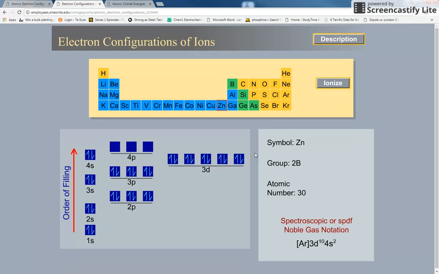It's got the 4s and a full 3d. So when I ionize, remember it goes from the 4s before the 3d. So its electron configuration would be 1s2 2s2 2p6 3s2 3p6 3d10 with nothing in the 4s.